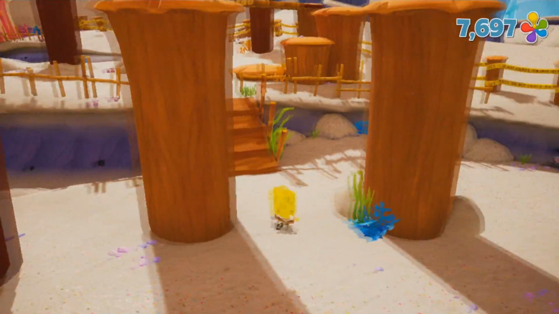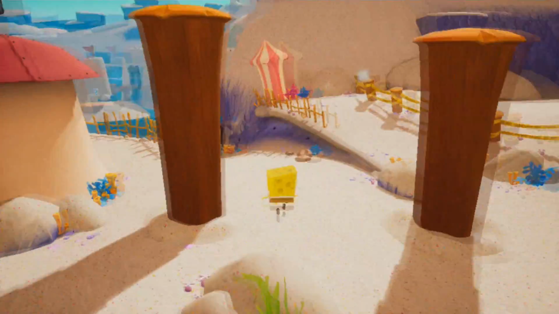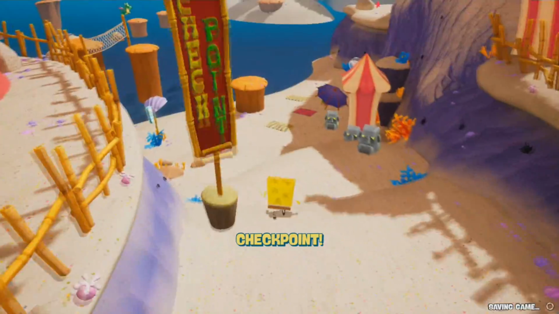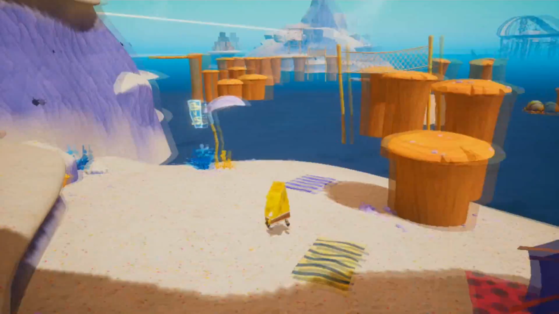Awesome. Golden spatula, is that number 20? Or is that number 19? Number 19. Okay. So anyway, now that that's taken care of, we can walk all the way back. And we should be switching to Patrick, I think. I can't really remember. One way or the other, we need one of them.